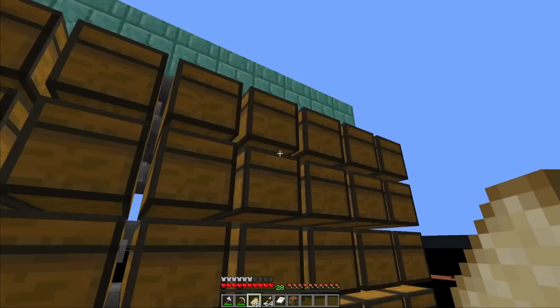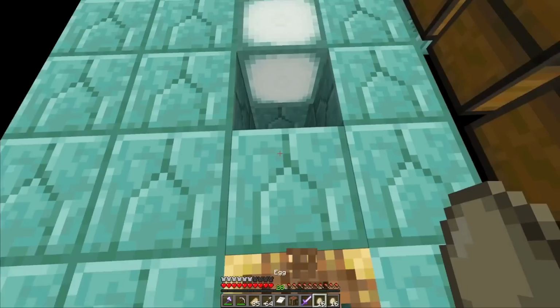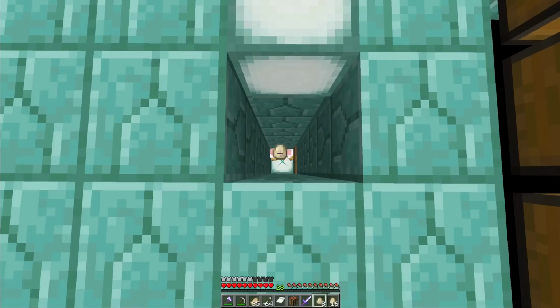Alright, so I did all the waiting, and almost all the chests are filled with eggs, except the last one here. Okay, then I can start throwing down eggs into the hole here, but this is gonna take quite some time. If I just hold down the right mouse button, I can throw 18,000 eggs per hour, so it's gonna take about 90 minutes until we're done here.